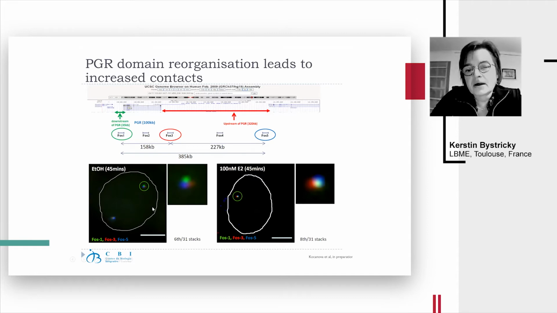It's a single plane out of high-resolution 3D stacks, and you see that these 3 probes are, of course, close in space because we have short genomic distances, but they become even closer when you add estradiol to the region, in a condition where you think that the gene is transcriptionally active. So the probes become closer. You have a rearrangement when you add estradiol to these cells that were previously unaffected.